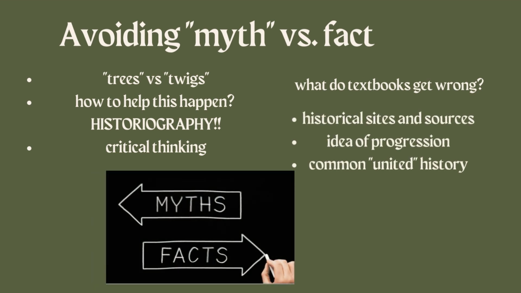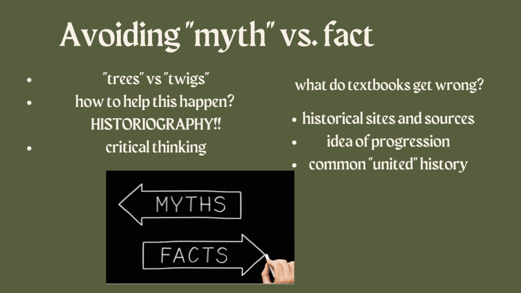So, for the first part, which is avoiding myth versus fact, he gives this analogy of trees versus twigs. If I recall correctly, trees are the historical topics, and twigs are the disconnected historical facts. He talks about how teachers need to focus less on twigs and more on trees. You need to focus on the historical topics instead of disjointed facts like this war, on this day, this name. Instead, you want to focus on what's the bigger picture here? What's the objective of learning beyond just memorizing? I thought that was a really good analogy, and it illustrates the shift we're seeing in social studies instruction.